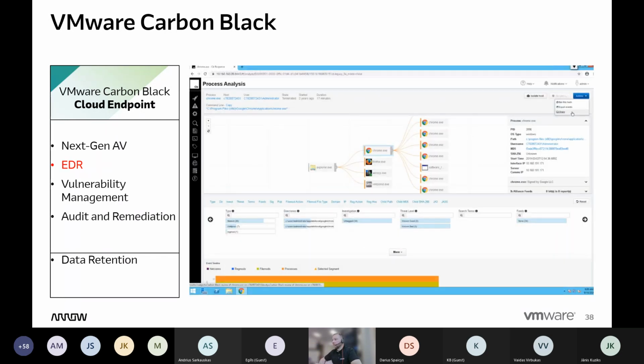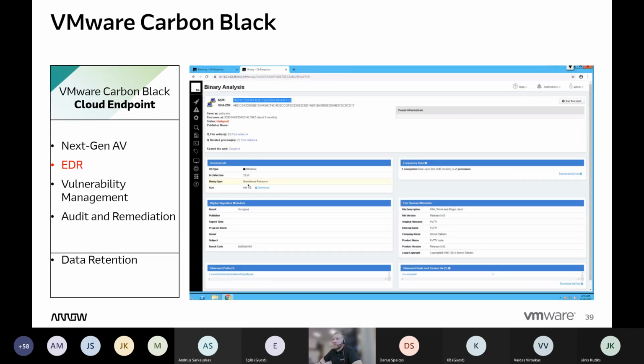With next generation antivirus and process analysis, you could see only the attack chain or something. Over here, you can see the process chain of whichever endpoint, and you have a more detailed view. You can see what sort of child processes they initiated and how all those things are tied together.